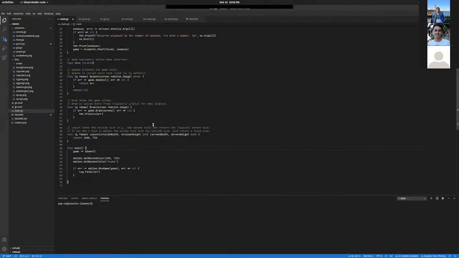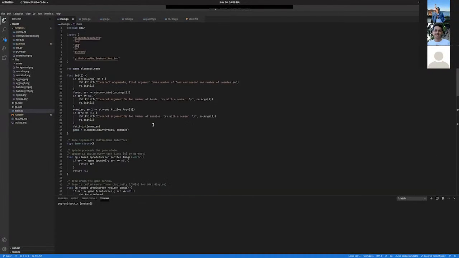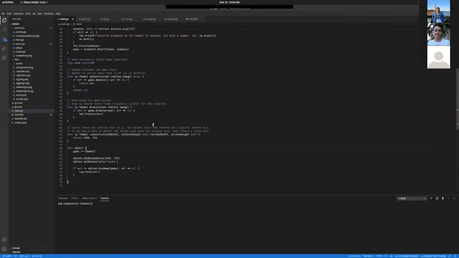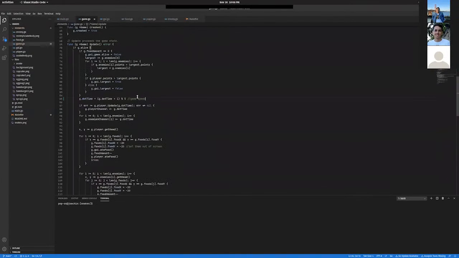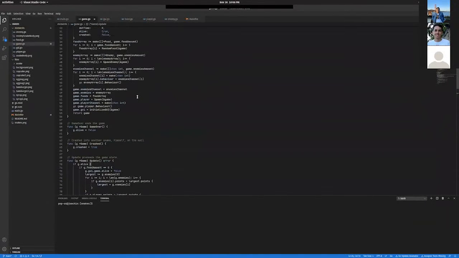Now to go to the code. We're going to go quickly over this in the main file, main.go. We just ask for the inputs of the user, and we use the Ebiten method to run the game, which you can see in the function main. After that comes game.go, which is pretty much our basic structure, what uses everything.